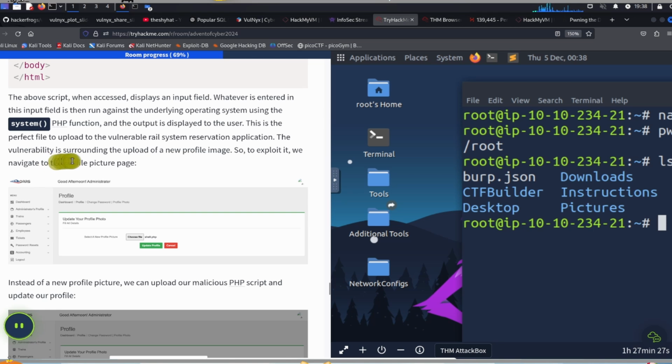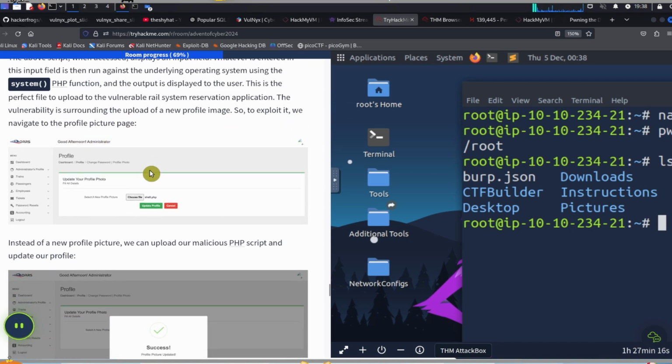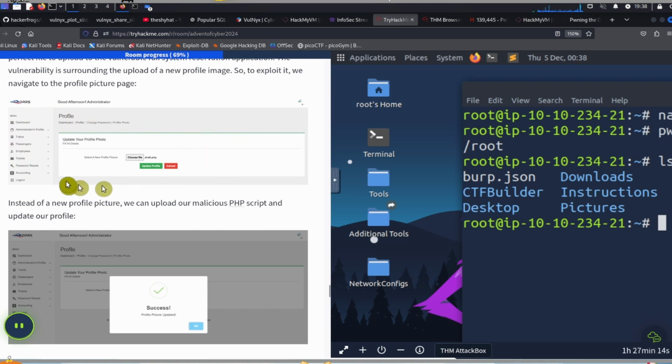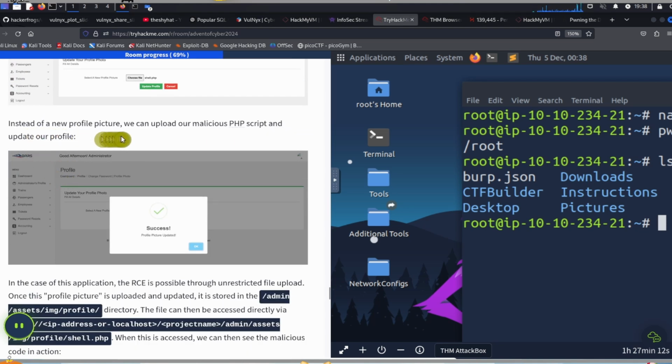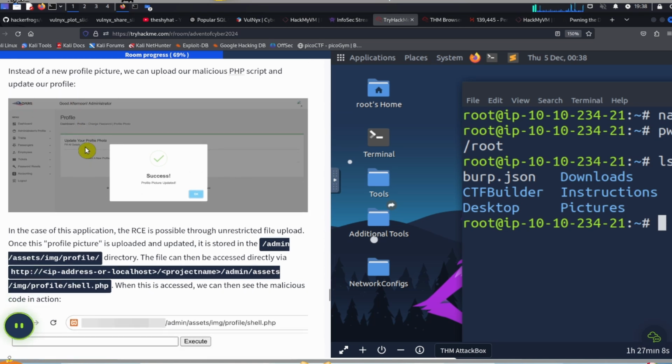The vulnerability is surrounding the upload of a new profile image. To exploit it, we would navigate to the profile picture page, and instead of a new profile picture, we can upload our malicious PHP script and update our profile.